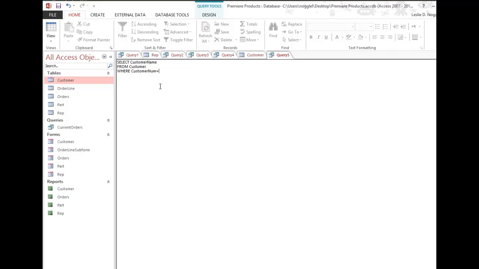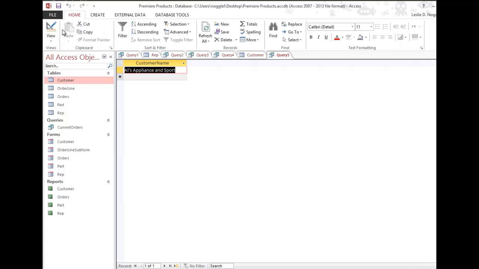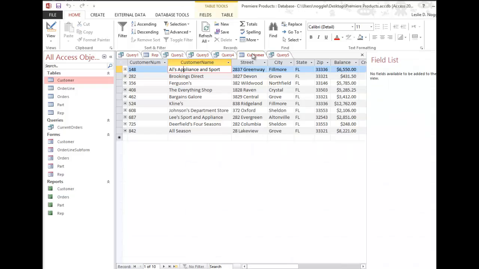So I'm going to say equals 148, but I do have to enclose 148 in single quotation marks. So now when I run this query, the only customer name that is returned is Al's Appliance and Sport, which if I look back at my customer table, I can see that their customer number is 148.